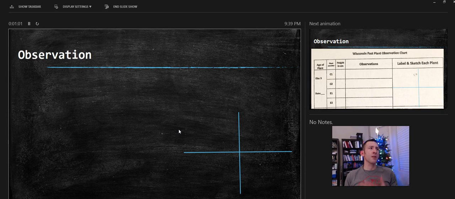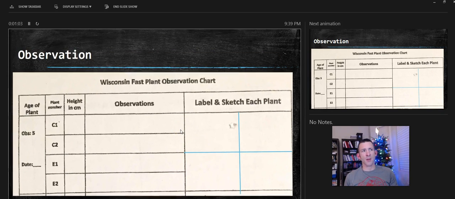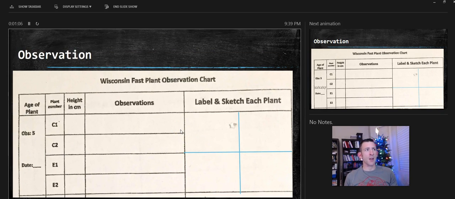So you guys have this observation sheet available to you, given to you in class. Now this is just a snippet of the stacked version where you have several of these stacked together. The first thing you need to do always is put down your date, and then we have 4 different observations we're making. We have 2 controls, C1 and C2, and we have 2 experimental groups, E1 and E2.